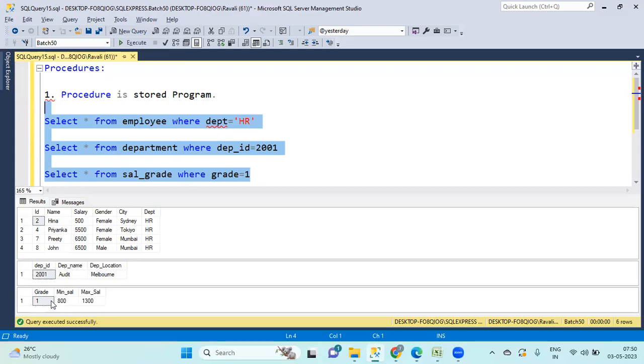But in real time, if you want to run SQL statements sequentially, one after another, you'll keep all the SQL statements together and create a procedure.